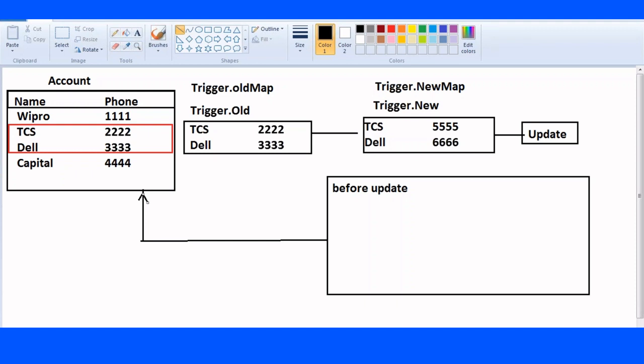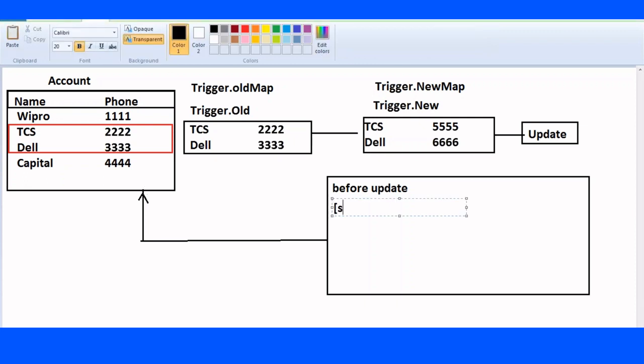Right. In the before update, if I write a sample query, select phone from, what values am I going to get? New values or old values? The values are 1122, 1111, 2222, 3333, 4444.